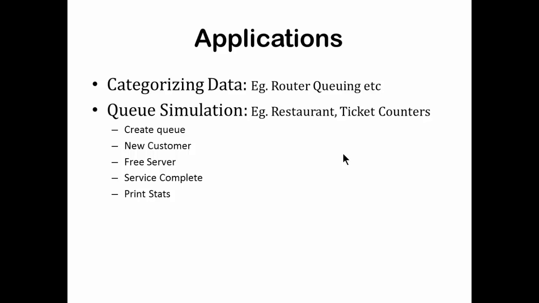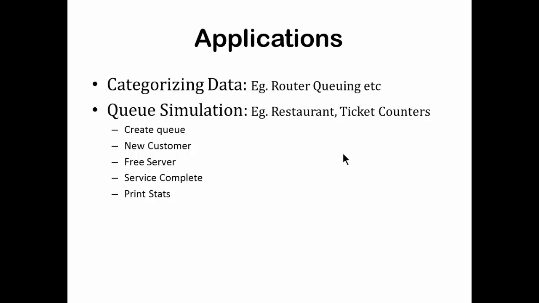If the person who is taking the order or providing the service is free, the customer goes to that server and places the order. If you are the second or the third or the fifth customer, and there are already customers in the queue, and there is already a customer with the server placing an order, that means you have to wait in the queue. So any new customer would be added to a queue, and you may record the clock timing as well, at what time the customers arrived and at what time they were called by the server for taking the service order, right? So you can manage a queue whenever a customer reaches a server for the order, and it has to be a queue once again.